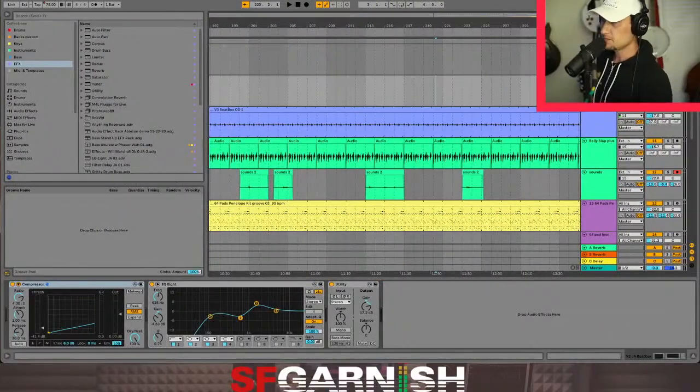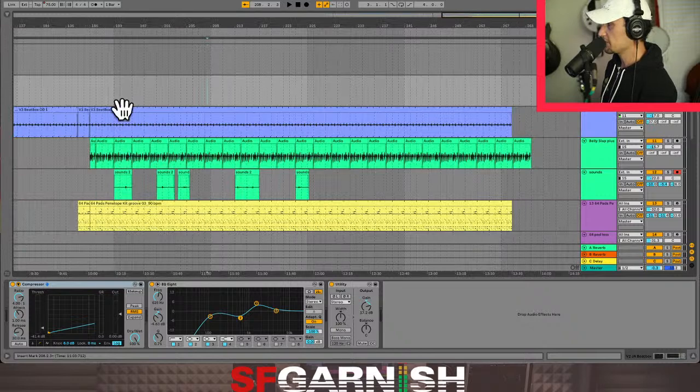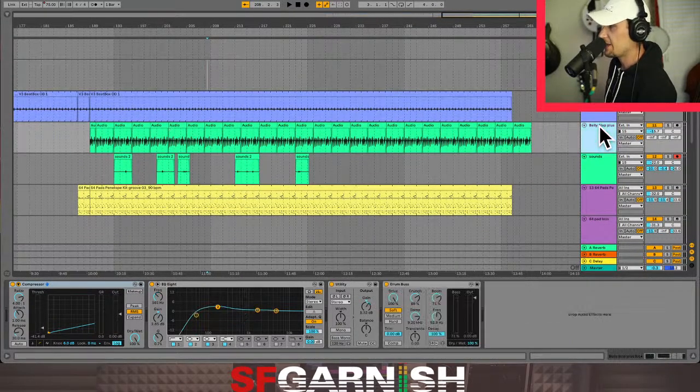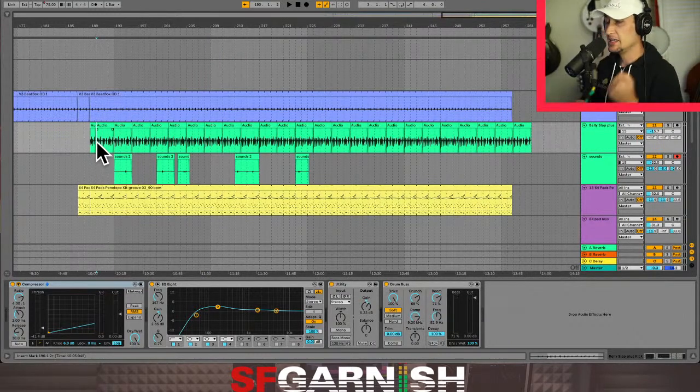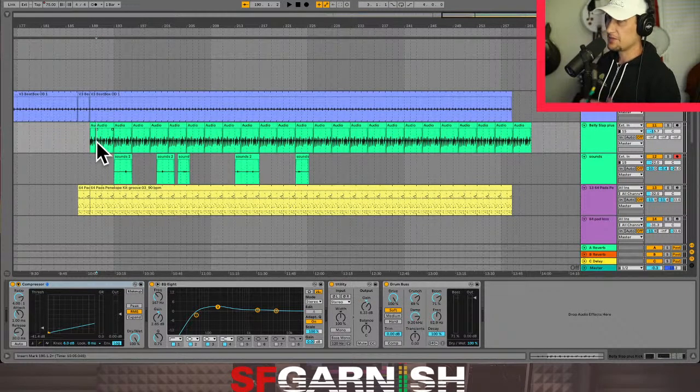Going into the session now, we are in Ableton 11, and we have a couple of things in arrangement view. What I did since last time is I recorded a take of a couple of different things, some sound effects. This is a belly slap and kick, which literally is a belly slap. I want to get more of a slappy sound on the snare. And the kick was hitting the microphone. What kind of mic is that? A Sennheiser 935 that we just tapped.